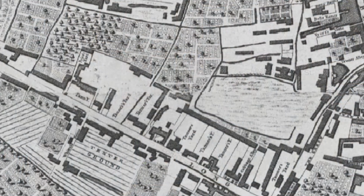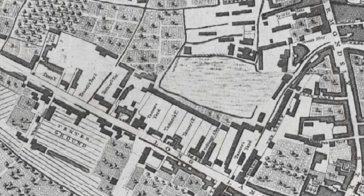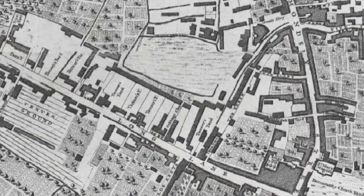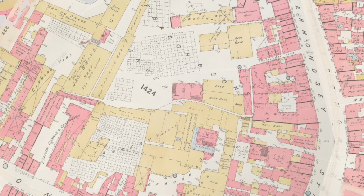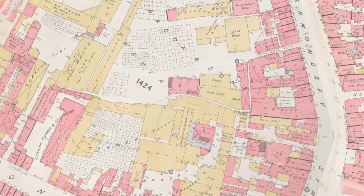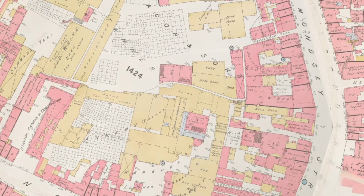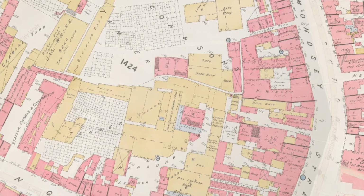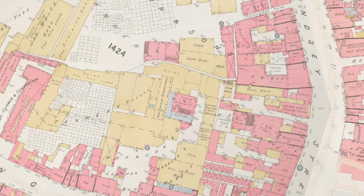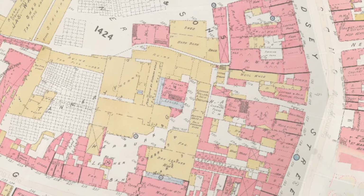It is no surprise that we find a pub with a name like this on this road in particular. There were at least 11 tan yards and 1 fellmonger here by 1800, and over the course of the next 150 or so years, existing businesses expanded and new ones opened, making this the beating heart of Bermondsey's leather industry. Most of them were small family-run independent firms, but a few were much larger enterprises, and 2 of Bermondsey's largest leather manufacturers, who combined to form one of the biggest firms in the national industry, were located at the end of Long Lane and some 500 yards to the east on Grange Road.